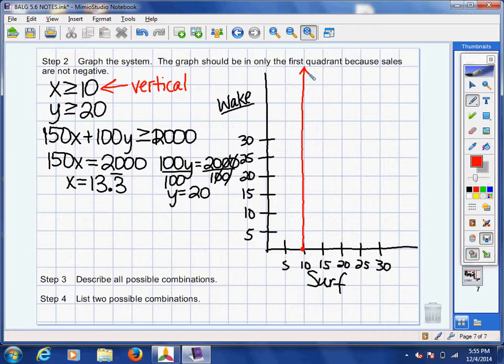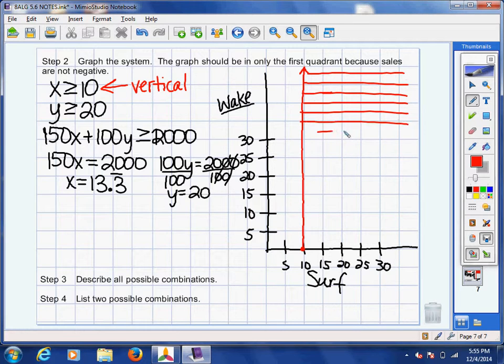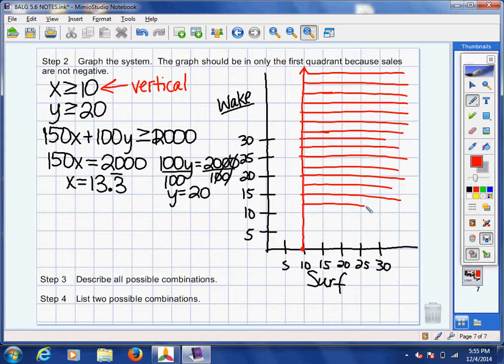Now we have to do a little shading. All of the numbers that are bigger than 10 are to the right. So let's do some shading with whatever color you're using, okay? We want to shade it real good so you see it very, very well. We're getting ready to switch colors, so after you're done shading, let's switch colors.